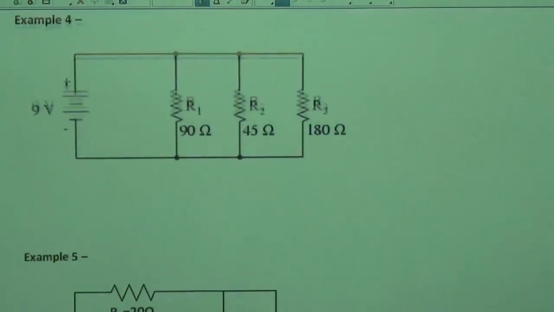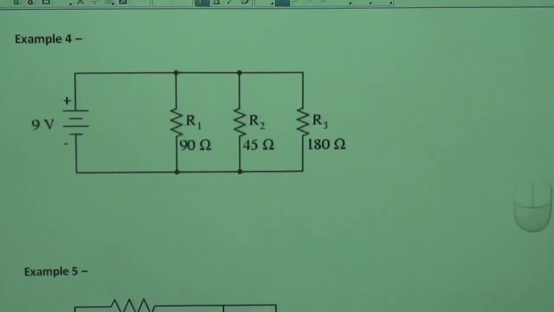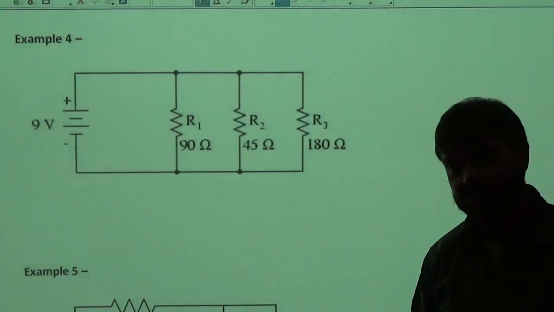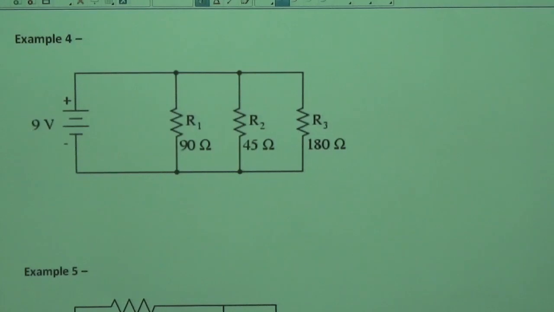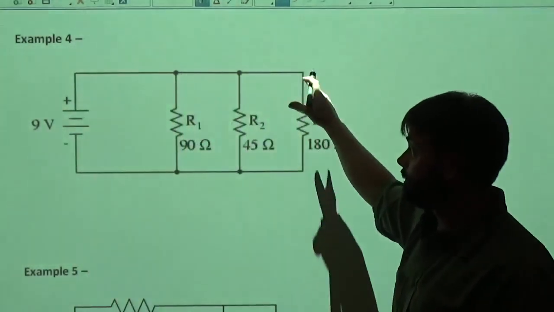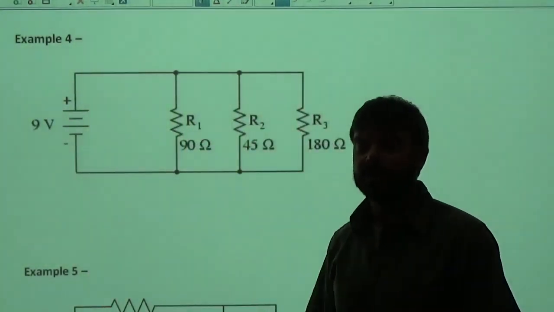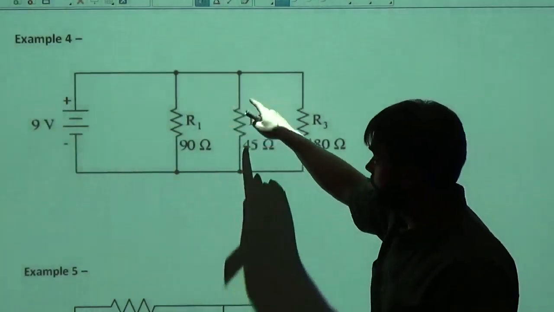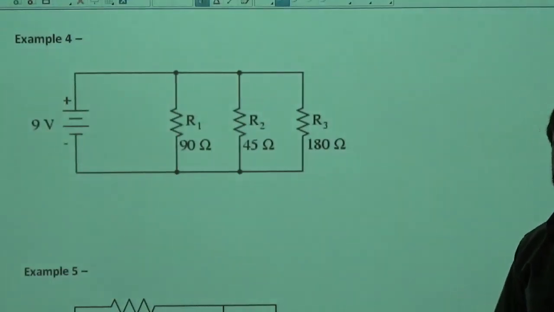We start to get into some more difficult examples. Sometimes there's going to be more than one resistor in a circuit. And if that's the case, we have to do some equivalent resistance calculations, and there's a few ways to go about it. I did tell you that in a parallel circuit, the voltage on each side of this is going to be the same, however the current will change. So the current through each of these paths individually will change.